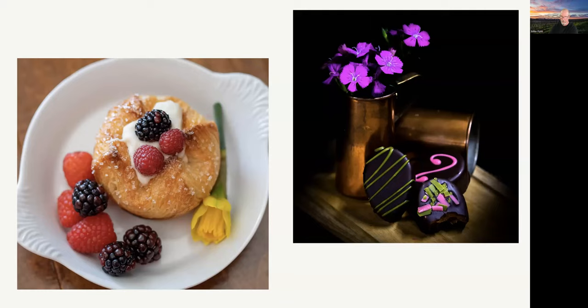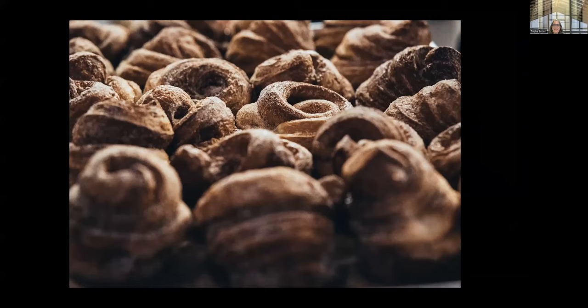And I put it together with some props, some brass little pitchers or whatever they are, and took the photo. It just adds something to it. Very nice. Yes, good color. If you like morning buns, I took this at a bakery just last week.